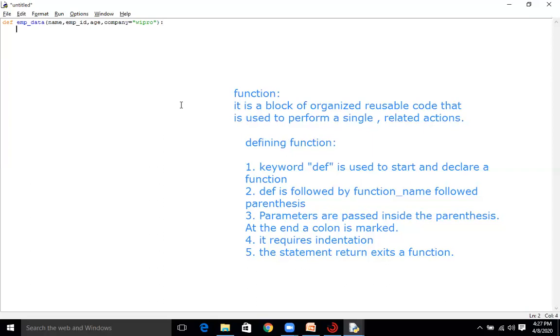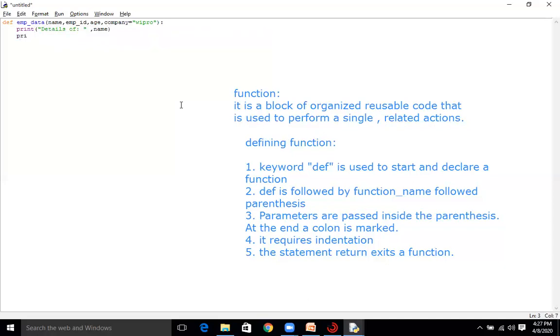Right? I'm taking the values like this. Now I'm printing the values. Print details of company employee name. Details of employee name.